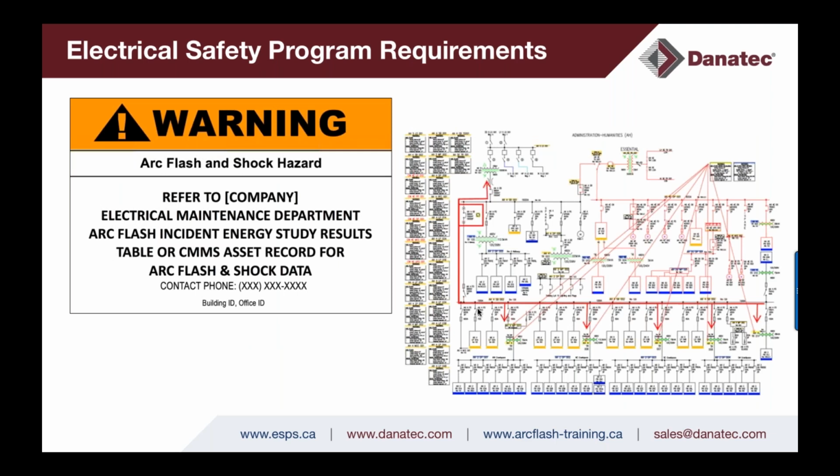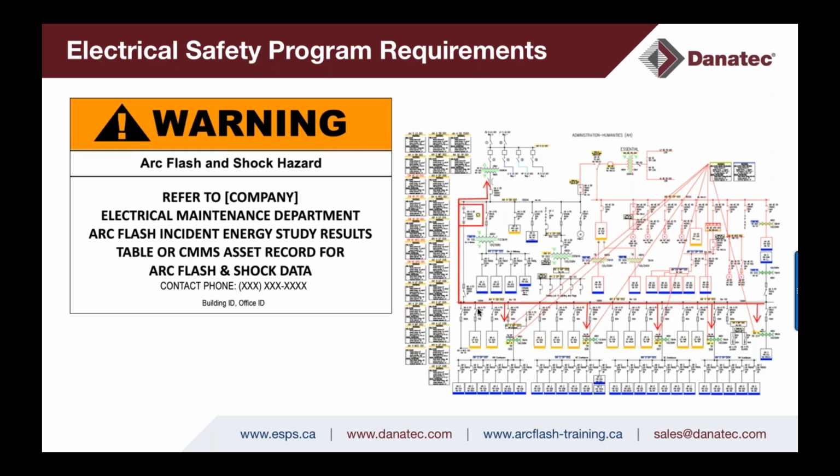Now here's an example under the new labeling requirements. That's a generic warning label on the left. This could be, for a large industrial site, you print 1,000 of these and you put these over top of your existing arc flash and shock equipment labels, and then you save a ton of money going forward. The equipment labeling has become its own little, let's call it, cash generating business for the label printers.